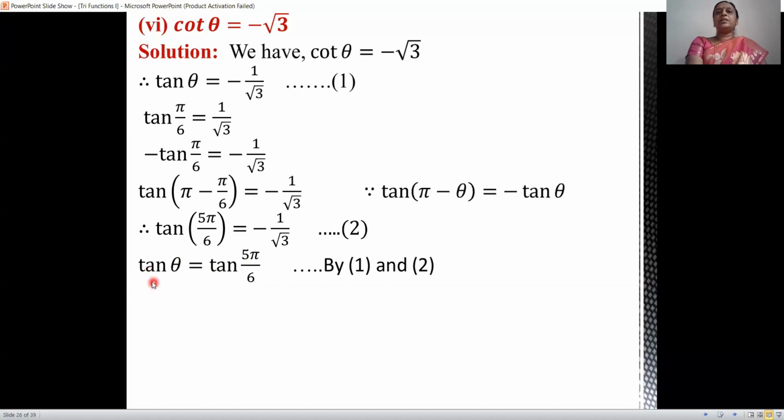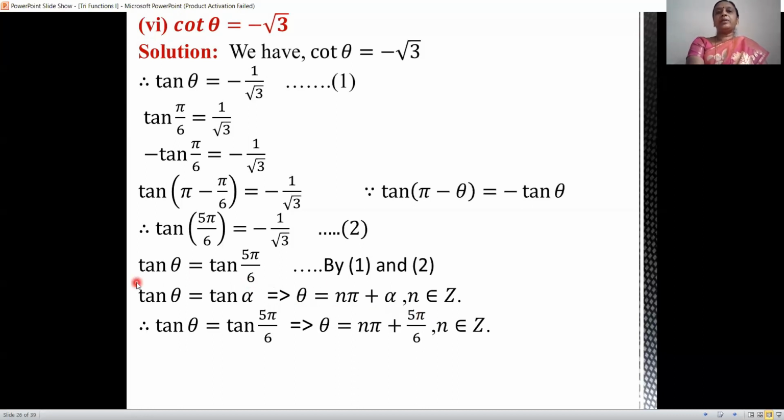Now we have converted the given problem into standard form. This is in the form tan theta is equal to tan alpha, where alpha is 5 pi by 6. This is theorem 3 from remark 2. In remark 2, we have collected such types of formulae. Now, if the function is of the type tan theta is equal to tan alpha, then what will be the general solution? The general solution will be theta is equal to n pi plus alpha, where n belongs to Z. Then keep the value of alpha here. See this equation. This is of the type tan theta is equal to tan alpha, which means the value of alpha is 5 pi by 6.